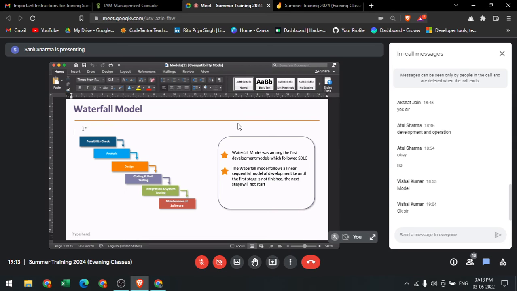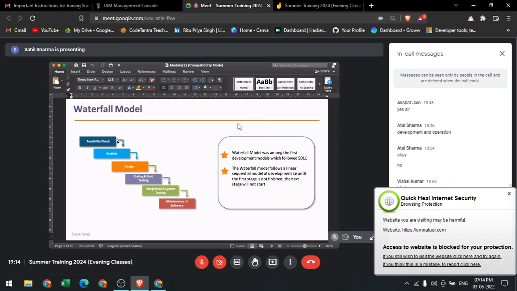Second is the long waiting periods. The third very important point is, suppose it will take 2 years to implement this. Suppose in the beginning of 2020 the client gave you the task of making the software, and at the end of 2022 you are going to deliver. Now in the span of 2 years, maybe the client's requirements are going to change. So it becomes really difficult to incorporate the changes in this waterfall model. So of course, this is impractical.